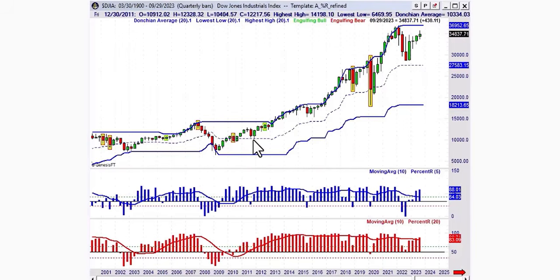This was also a nice one. Again, prices move above the Donchian average, we come back down, and then we form this candlestick reversal pattern known as a three inside up bullish reversal formation. Here we have a bullish shadow formation. So again, it's a simple approach: just understanding how to properly utilize a Donchian channel and then becoming familiar with a few candlestick patterns, which we'll discuss in more depth in the next video.